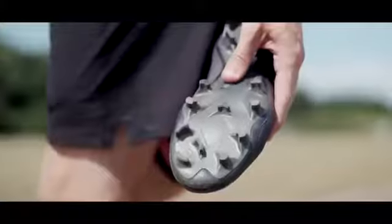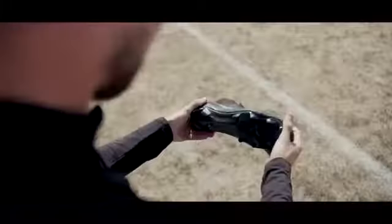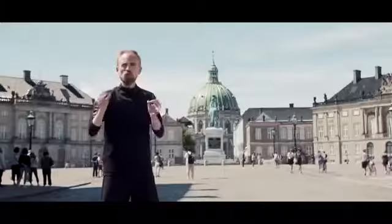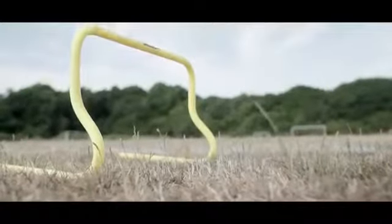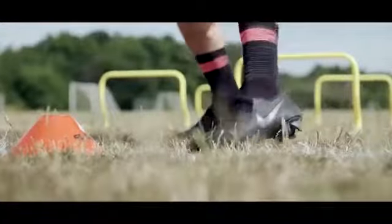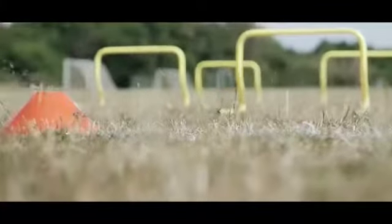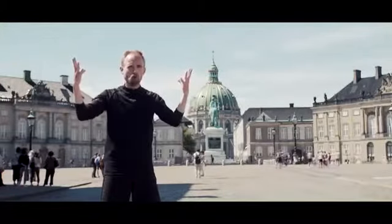The sole on the Phantom is thankfully very cool. It's called Hyper Precision and is made to help you be as agile as you possibly can. The forefoot responds well and is great for changing direction on the spot. And especially the big toe studs really make a difference in feeling like you can push off faster and much better than all the other guys. It's good, but my mind wasn't exactly blown.